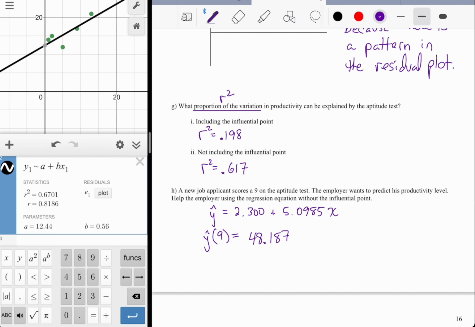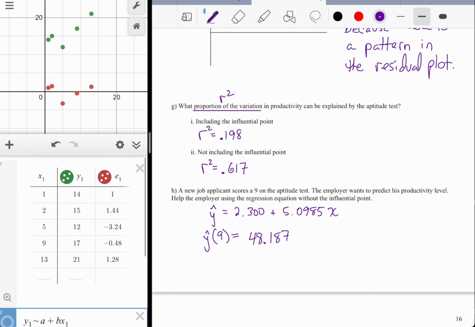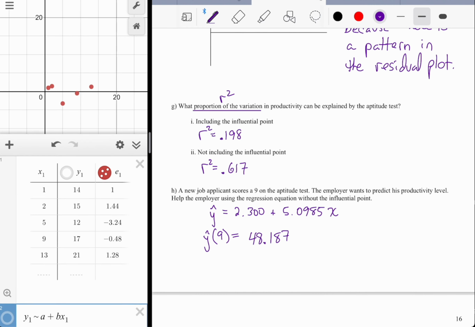If you know the structure of a function, like most people know, parabolas could be written as ax squared plus bx plus c. You've been doing that for years. So if you wanted to regress to a parabola, you use y1 instead of y, you use x1 instead of x, and you use a tilde instead of an equal sign. As long as you know the structure of the equation you're looking for, make those little adjustments and you're good. It gives you the r squared, the r, the a, the b, and if you tap on this little button here, it'll give you the residual plot. You can turn off all this stuff and just look at the residual plot. It creates a column in the table with just the residual values.